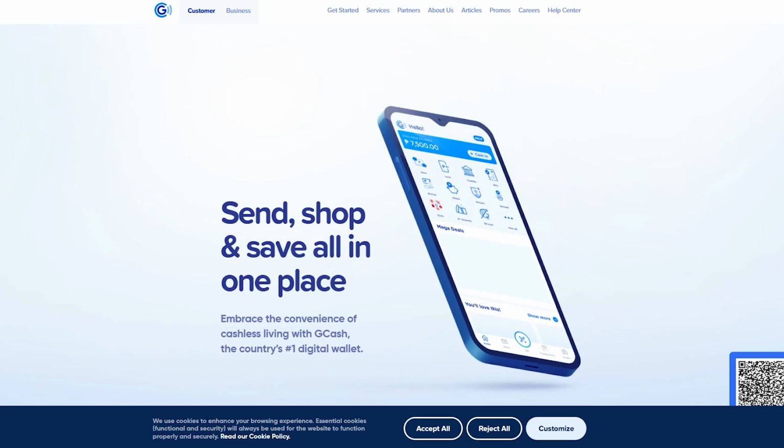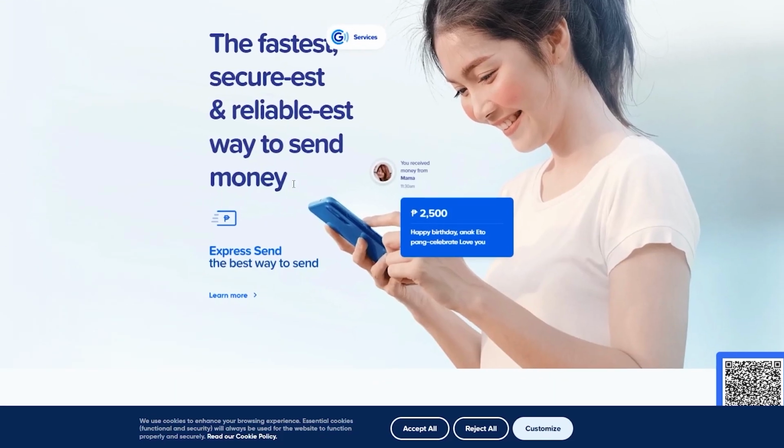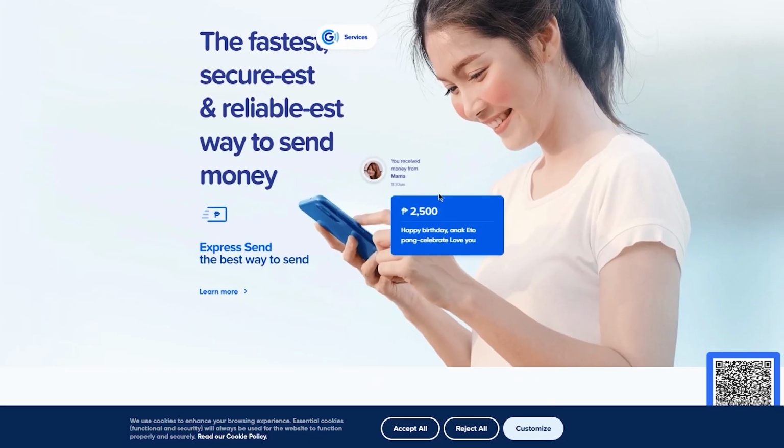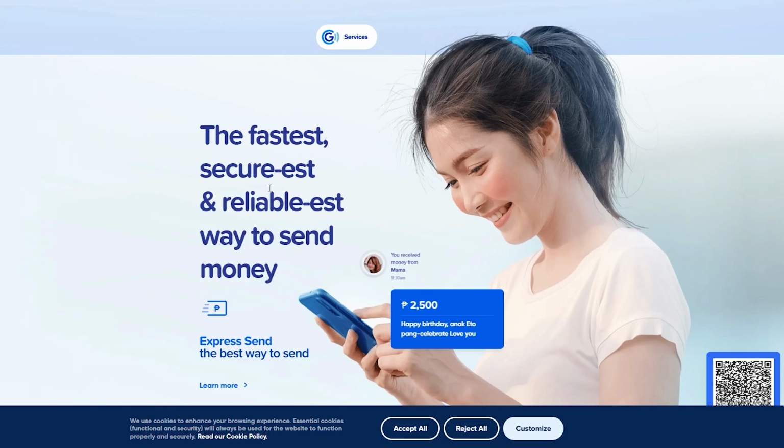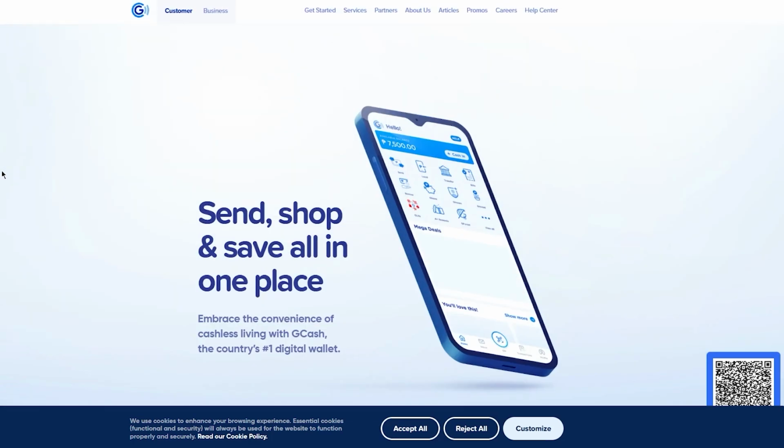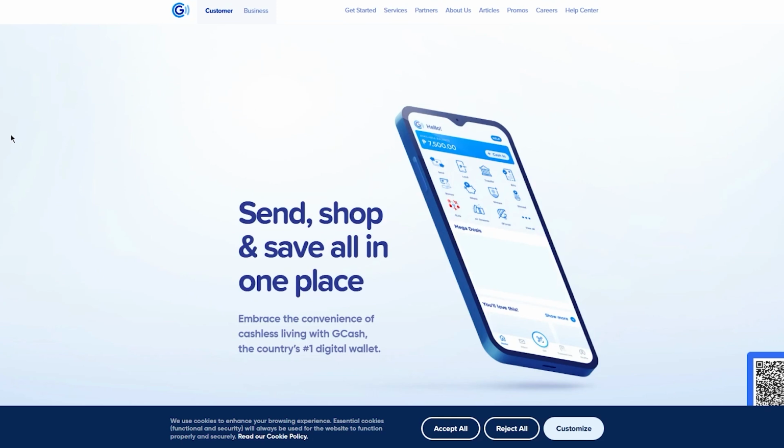Take a selfie by holding up your phone and following the on-screen guide to take a clear photo. And once everything is done, just confirm your details and you should be good to go. Once it's submitted, Gcash will review your application, which typically takes around 24 to 48 hours, and you will receive a text notification once your verification is approved.